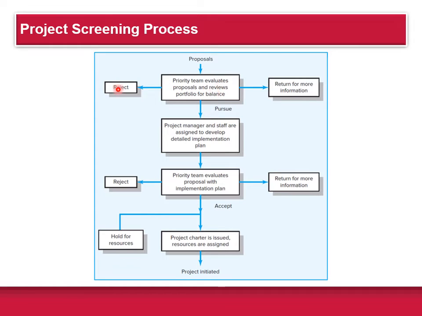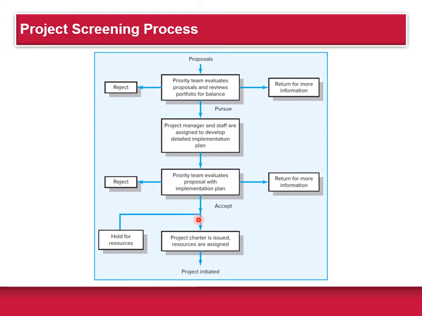They can either reject it or they can return it for more information. If they choose to pursue it, the project manager staff are assigned to develop the implementation plan. The priority team evaluates the proposal with the implementation plan.